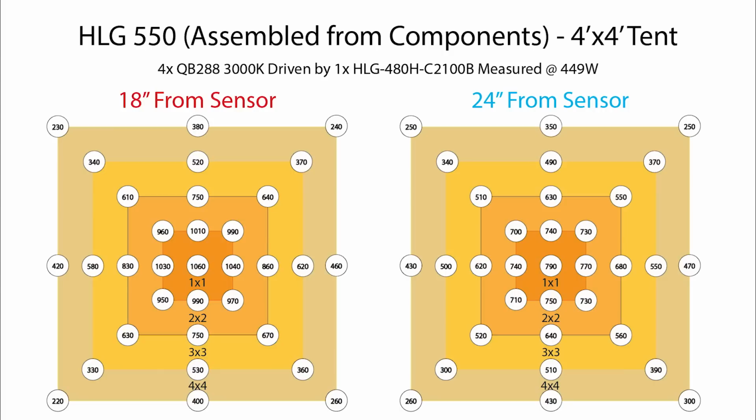Let's focus first on the 18-inch results on the left. If you look right in the center on the first square foot, you're going to see that most of these values are above 1,000 micromoles per meter squared per second. And that's a lot of light. Like, that's sort of the upper limit as to how much light that most people can use until you start doing things like supplementing with CO2. So 1,000 is borderline excessive, anything above that really.